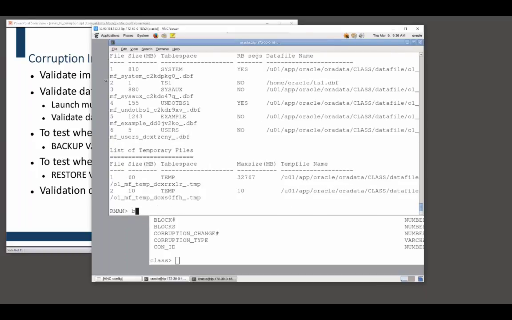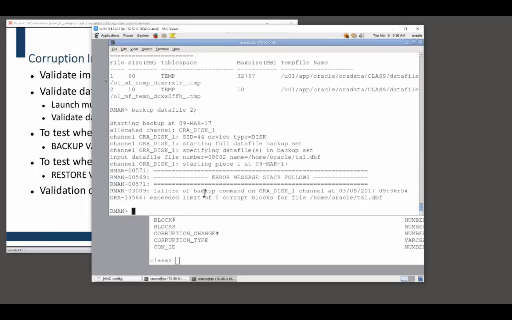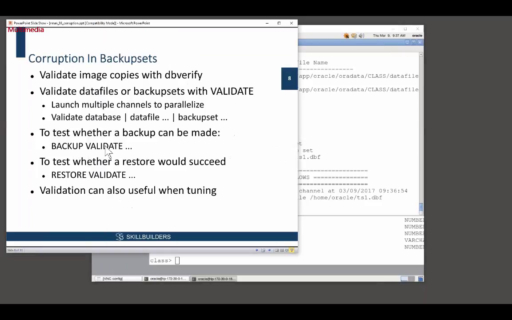If I try to back up data file TS1, that's data file 2, backup data file 2, by default it fails the moment it hits the corrupted block. In the exercise you'll see the syntax to avoid that. So basically you will know the moment you get a corrupted block because your backup has failed. And we'll see later today what the log files look like, so that you'll see that information. Backup validate will be another way of detecting it.